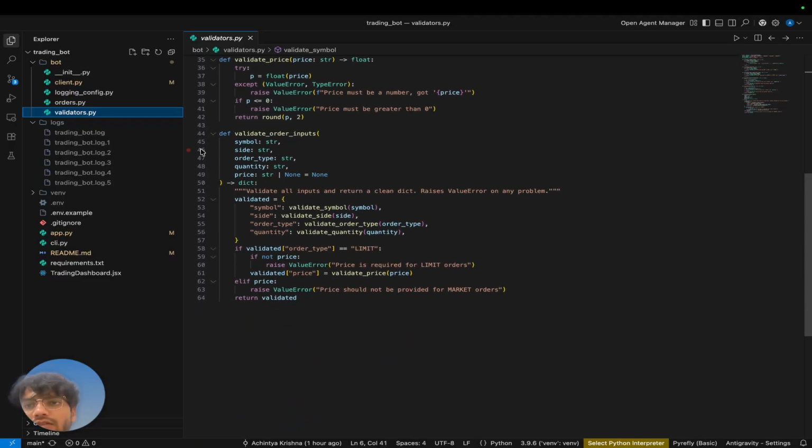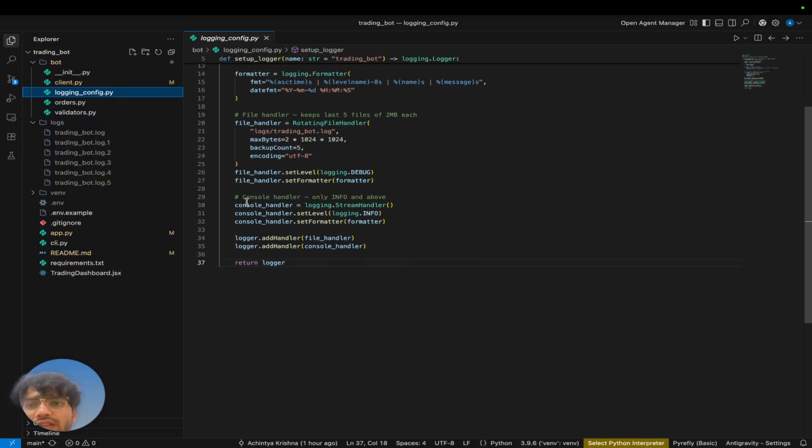It will validate all these things here, and configuration, as we said, manages the logging and the error handling tracking.